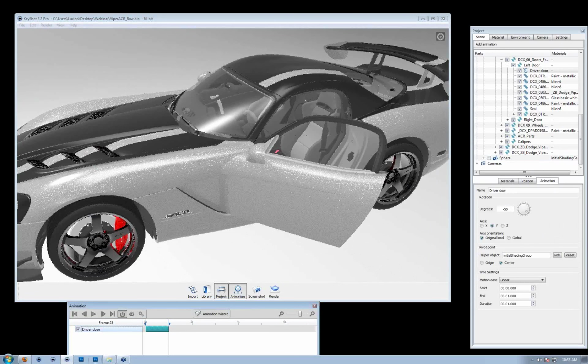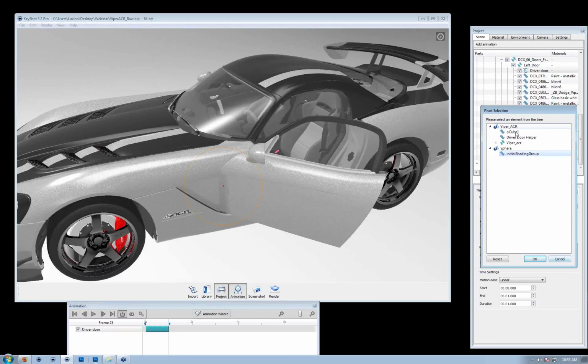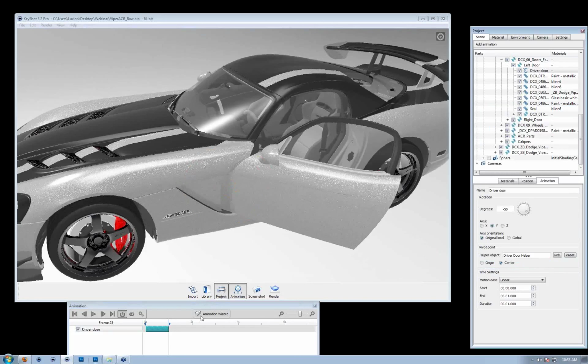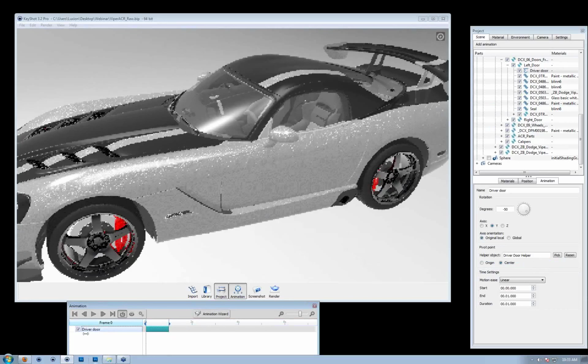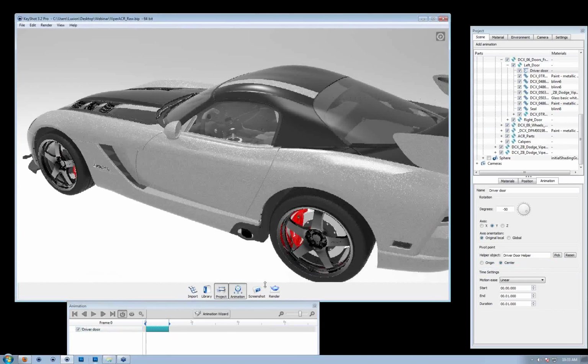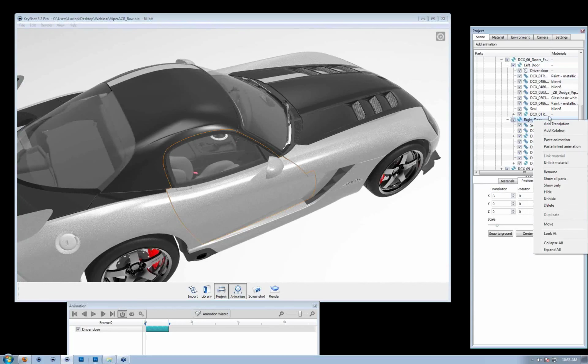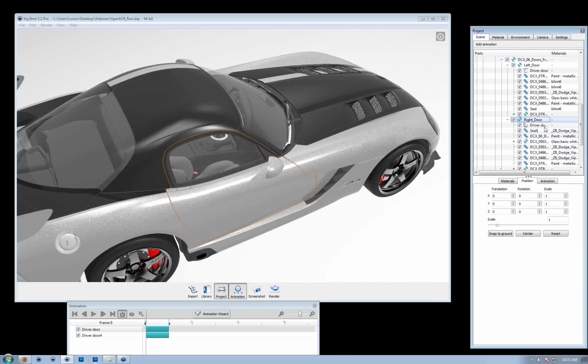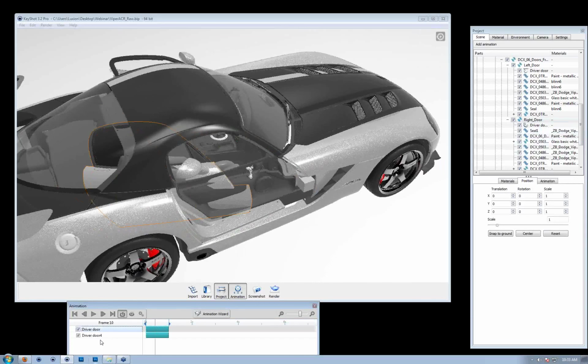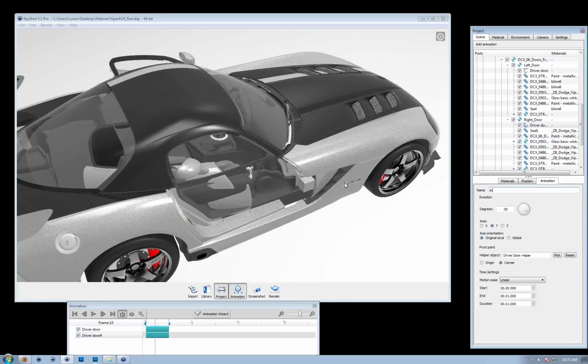All right, let's just set it back to my little cube, though, since that's in the correct spot. All right, cool. Now, I'm going to use the copy animation. So I'm going to copy, and now I'm going to go over to the right door. And right door, instead of pasting linked, I'm going to just paste. Okay. So this is my right door animation now. Let's actually put door.